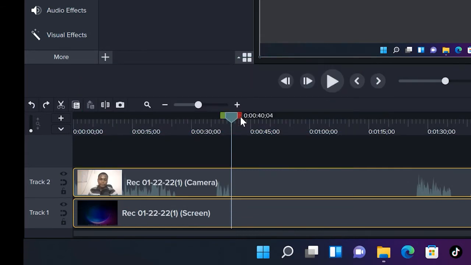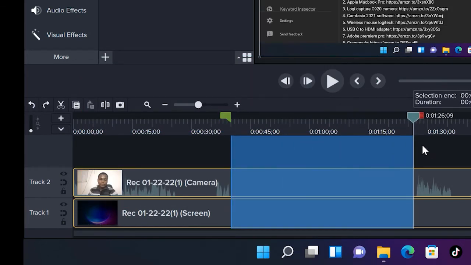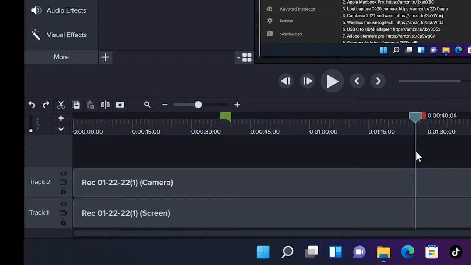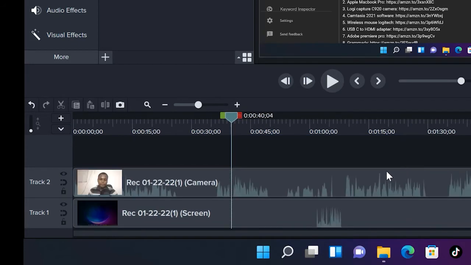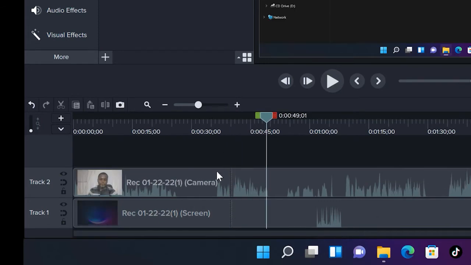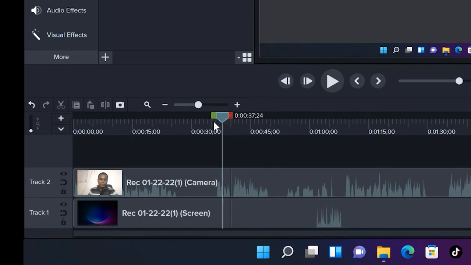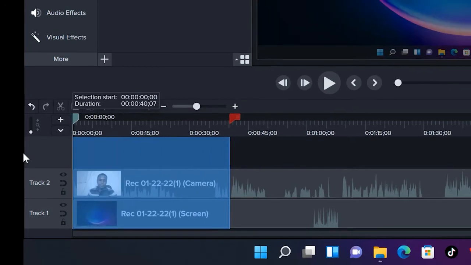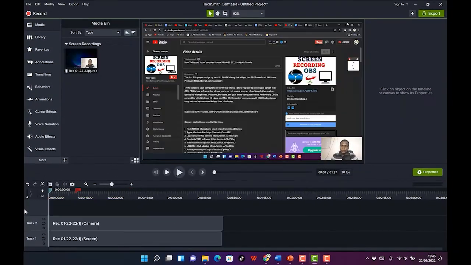You just need to highlight the places you want to ripple delete. You just select it and press D, and it's done that for you, and it has reconnected the clip back together, and you can see the connection very easily. So you can do that on all the places that you make mistakes. For example, assuming we have made a mistake on all these clips, you can easily select them and just do ripple delete, and you've deleted everything.